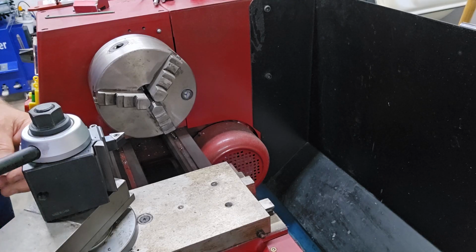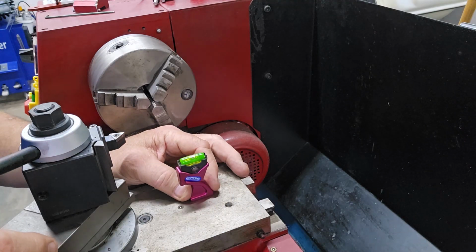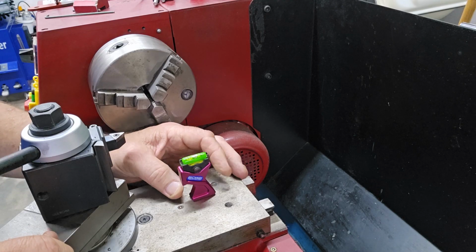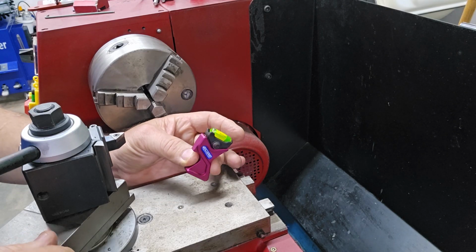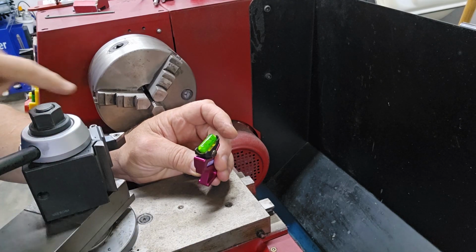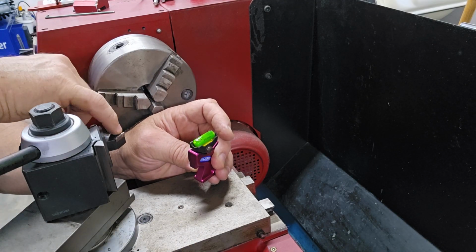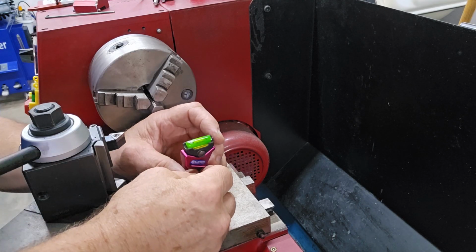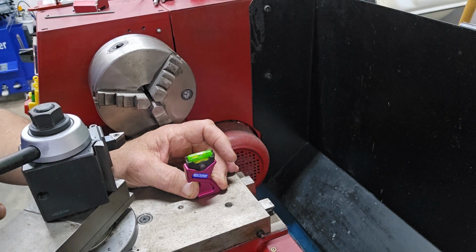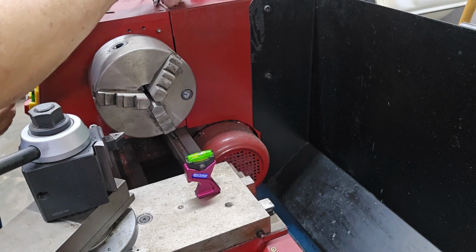The first thing you're going to need to do with these lathe gauges is to calibrate them, which means to get the bubble right in the center of the vial. When you calibrate them, make sure that the lip of the tool that will be resting on the cutter is facing you, not facing away from you. This will be the position that you'll need to calibrate this one in.